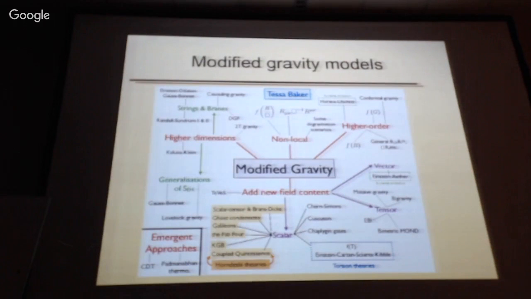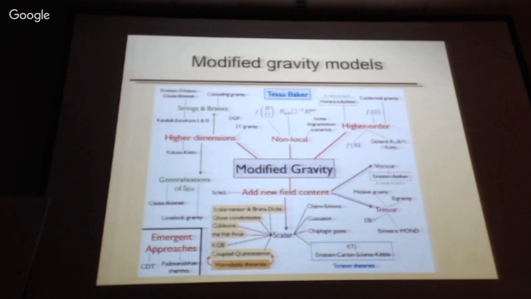So then if we want to go away from GR, we open Pandora's box, and we have thousands of possibilities, infinite possibilities, right? And as I told you, you have to modify Lovelock's theorem, so you can go to higher dimensions, you can get strings, you can get branes, you can give locality away, so you can have, for example, operators which are 1 over a derivative. That is strange. We can talk about that if somebody doesn't understand what it is to operate with something that is 1 over a derivative.